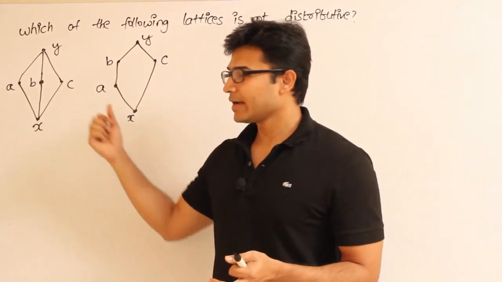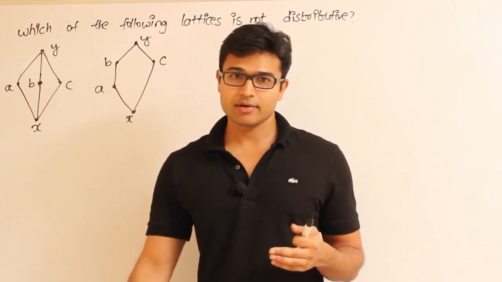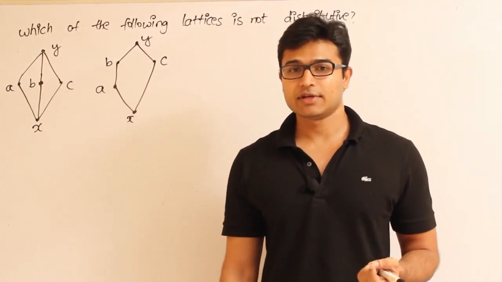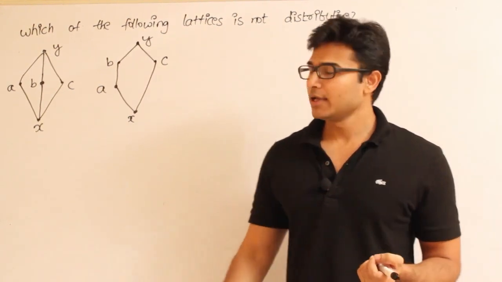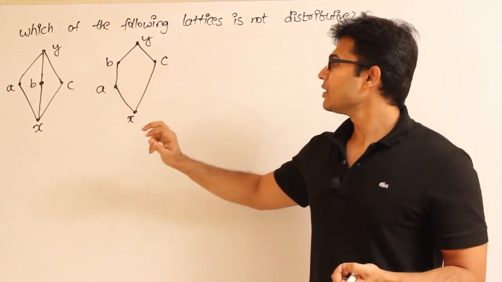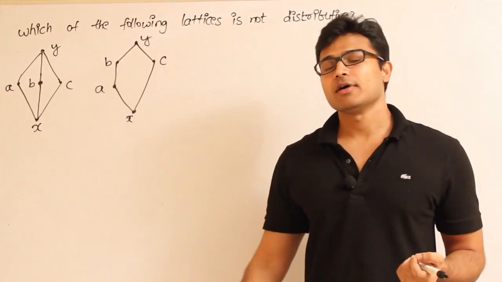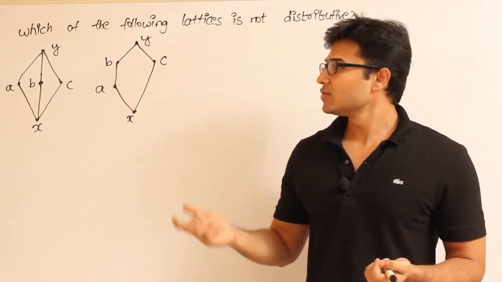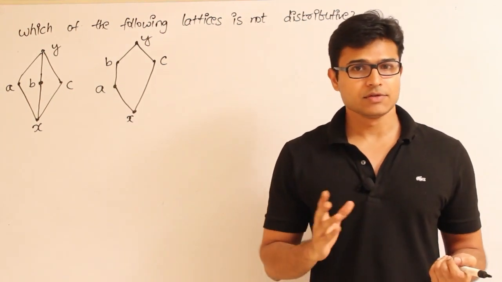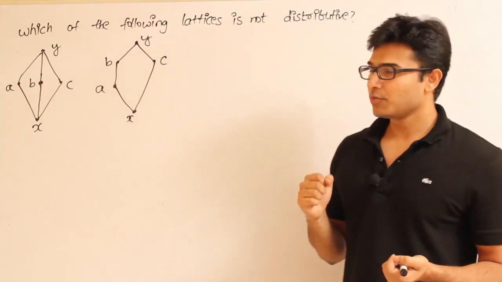But if you see this lattice, for the element A, B and C both are going to act as complements, so definitely it is not distributive, we know that, but I am going to prove it here. And similarly, if you see C, B and A both are complements, therefore we get two complements for an element, so both of them should not be distributive by the rule I told you earlier, right? And anyway I am going to prove it now.